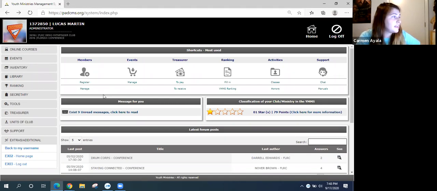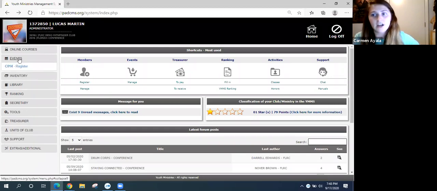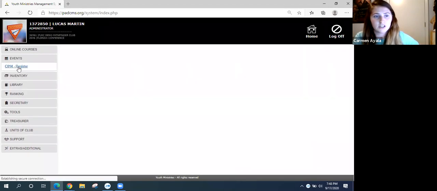So the next is how to help clubs get registered for events. I know, especially with new directors, they may not know this. Some events vary on how to register. Most of them are pretty similar, but some may vary. So I'm going to show you one that's open currently, which is the varsity and e-tracker registration. They're going to go over to events, and then click register.